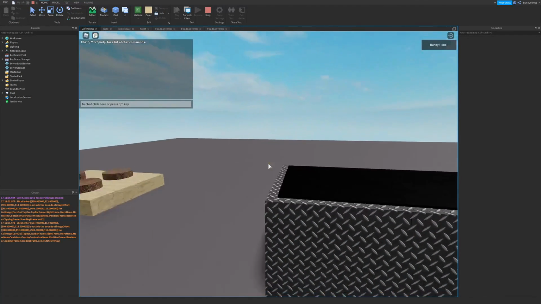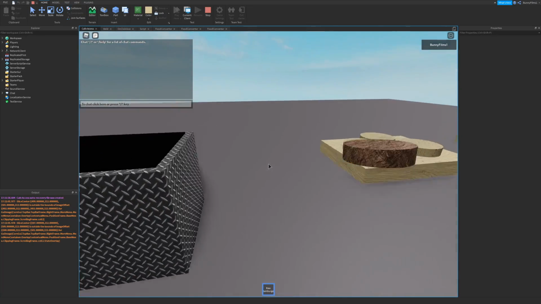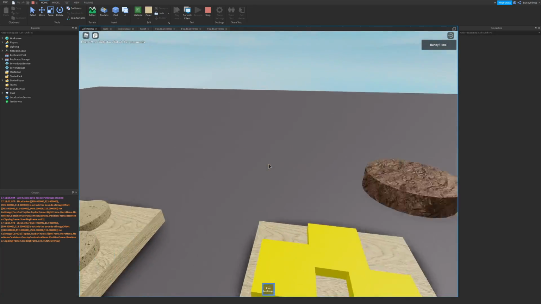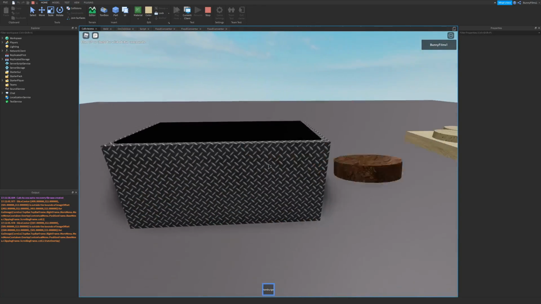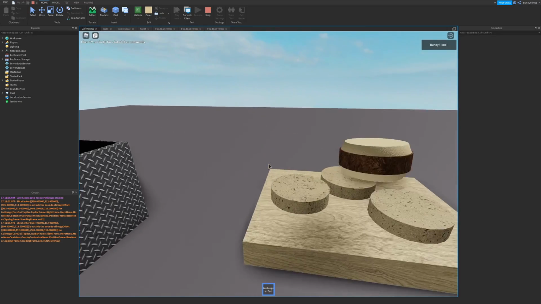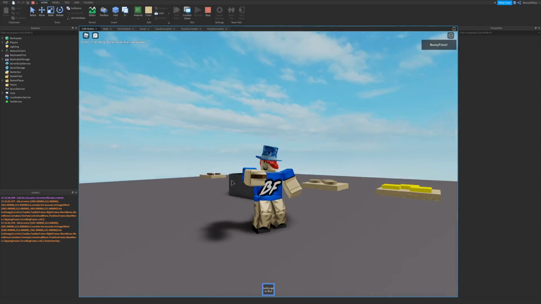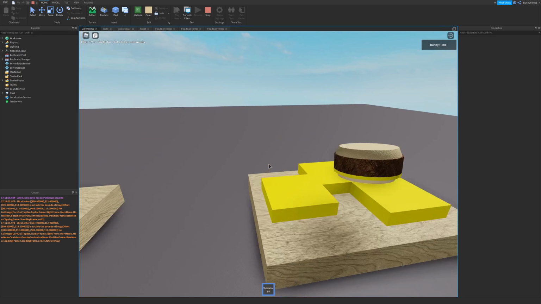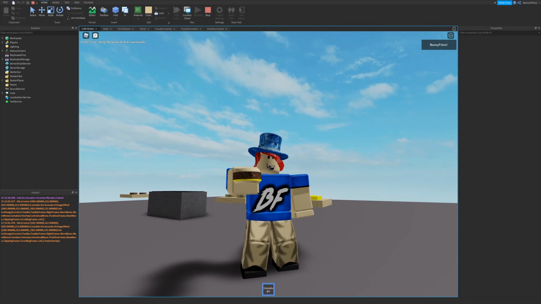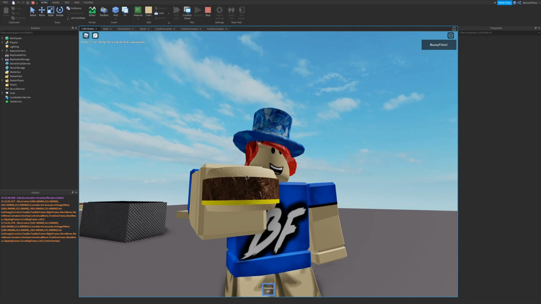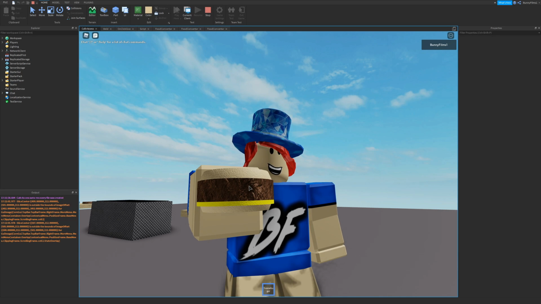So as you can see, models are there. Click the hamburger. See, you can't put a bun on it. You can't put cheese on it because it's not cooked. We're going to go ahead and make this into a regular hamburger. Place this up here. As you can see, our beautiful bun is visible. Yay. And now we can go ahead and add cheese. Oh, burger's slightly upside down, but it works and it is great.